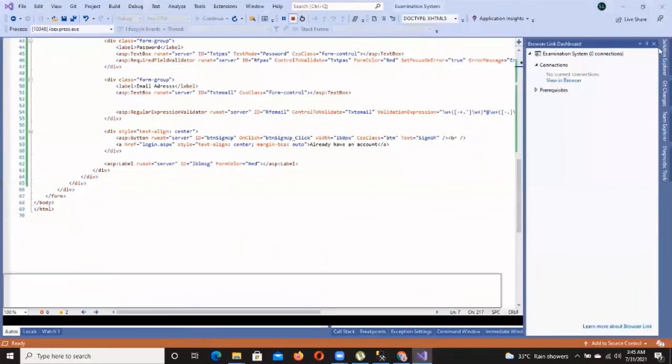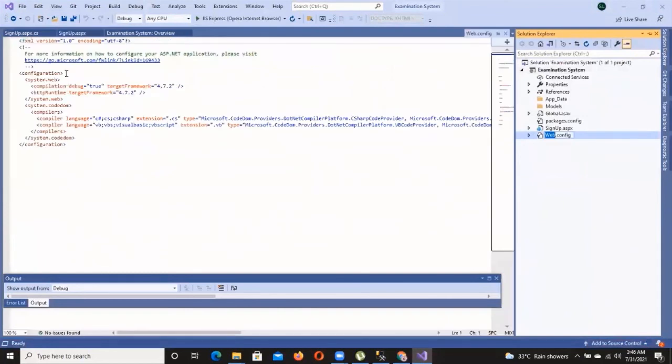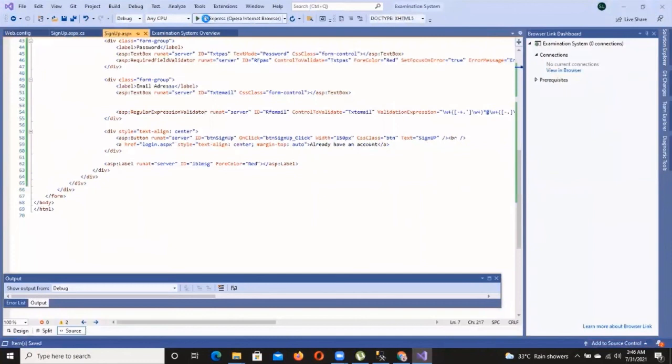Now in your code editor, open the web.config file. Here, after this configuration tag, you have to enter this appSettings tag. Save it by pressing Ctrl S and run the server again. We are no longer left with this error.